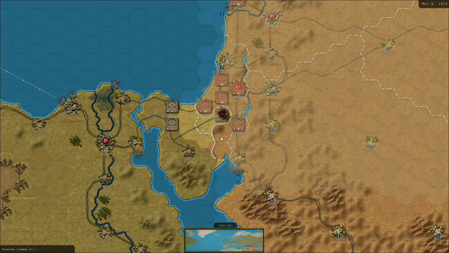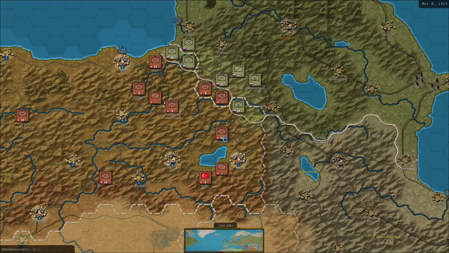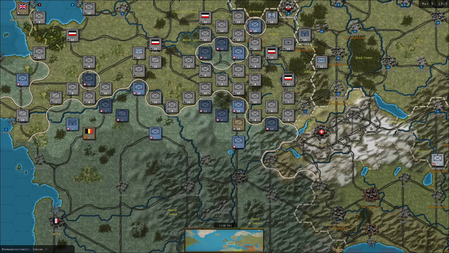Wow, that was pretty bold. Okay, 1-4, that's good. And they have taken Warsaw back. 2-1, 2-1, was that 9, I think? 2-1, 2-1, 2-1, 3-1, yeah, that would make sense.